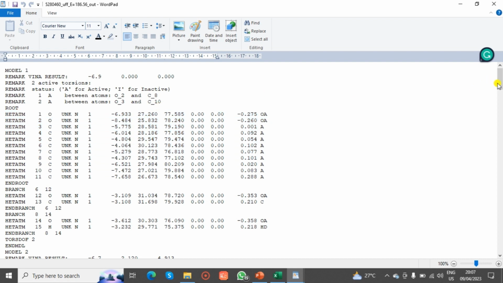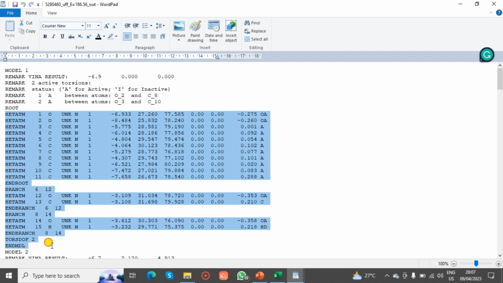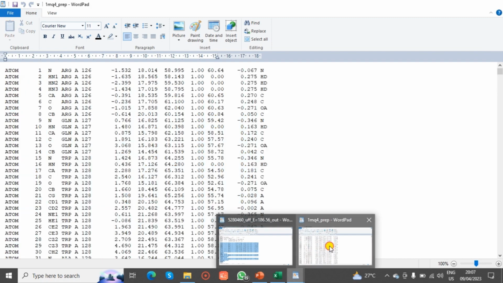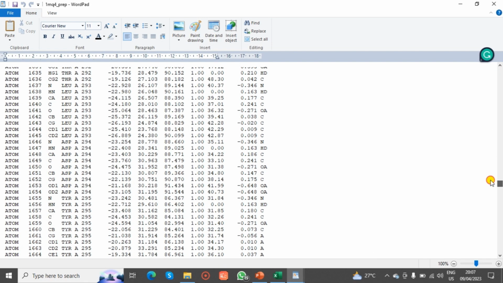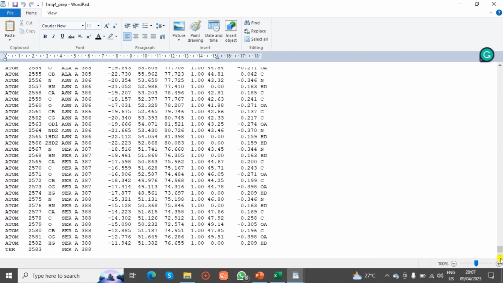Okay. So what we want to do is copy from here, the heteroatoms, till we find model 2. So model 1 stops here. So let's copy it, Control C. We come to our prepared protein, at the end, where we have TER.